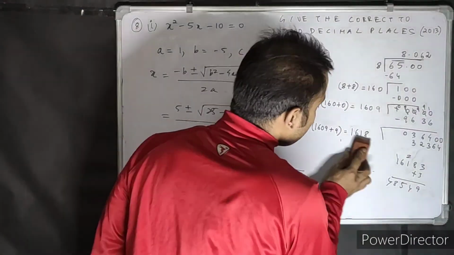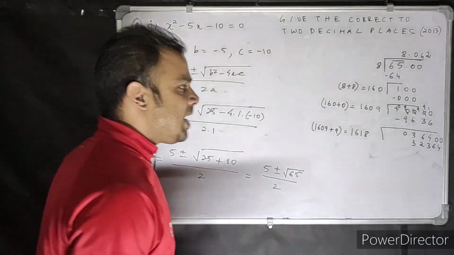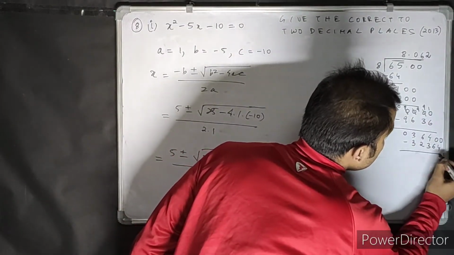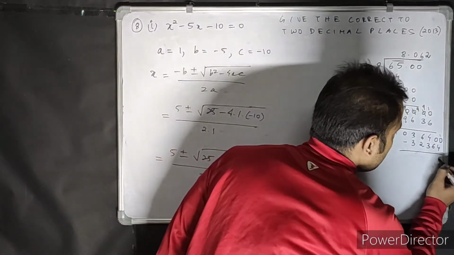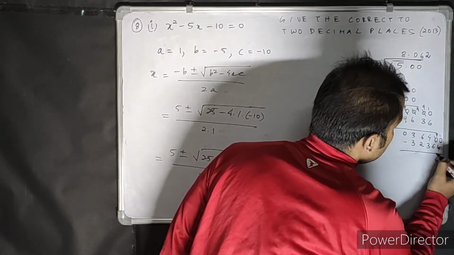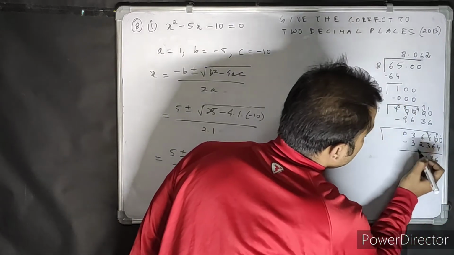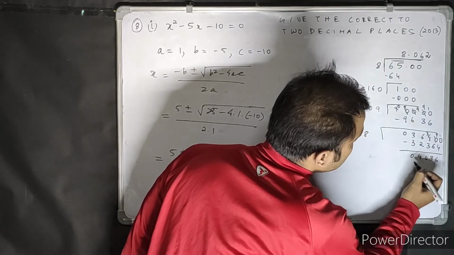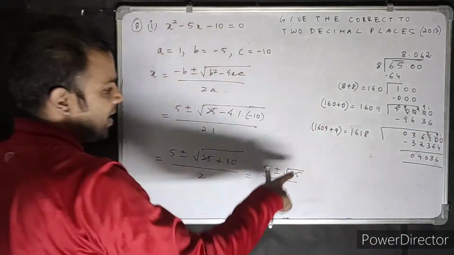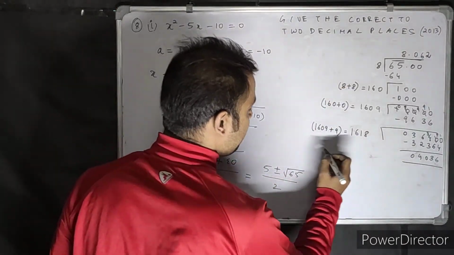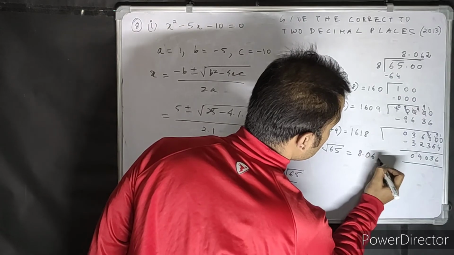Now after that, even if you don't subtract it, even if you leave it till there, nobody is going to cut any marks for you. But you're a good student, so you will subtract it and leave it till here. But if you're feeling bored, leave it. Okay, 3, that is a 0. Then subtract it. 4, feeling bored in the exam, not now. Okay, so that's your final value of root over 65. Now root over 65 is equal to 8.062.